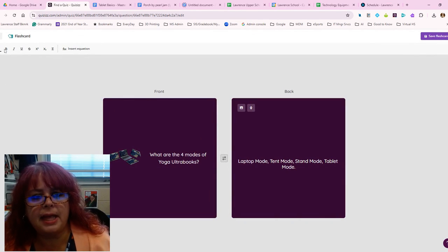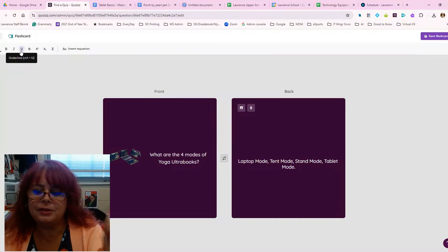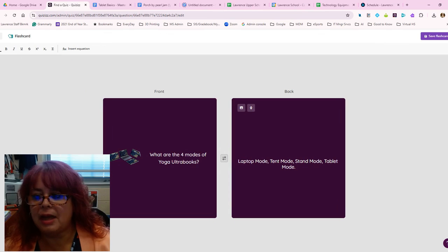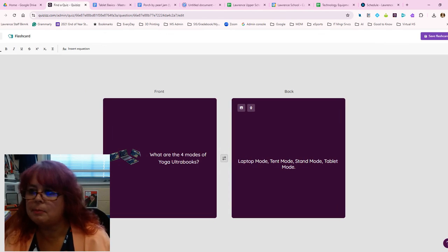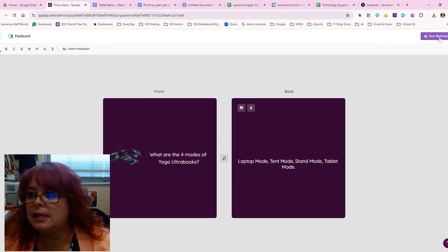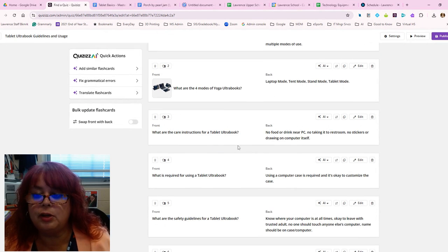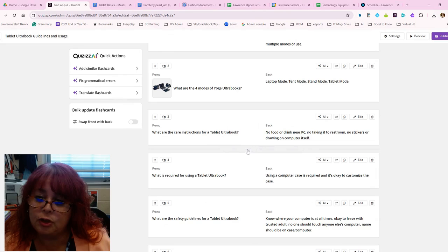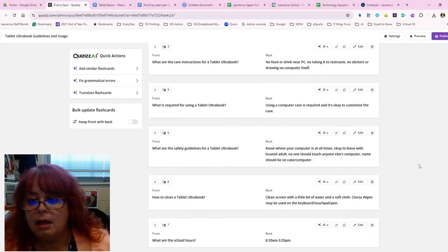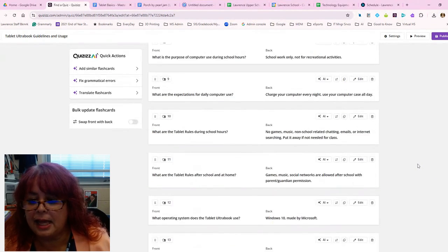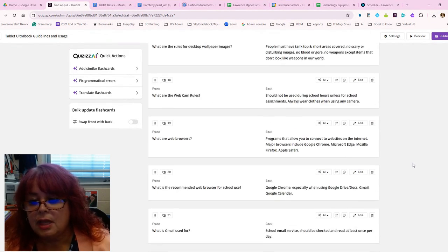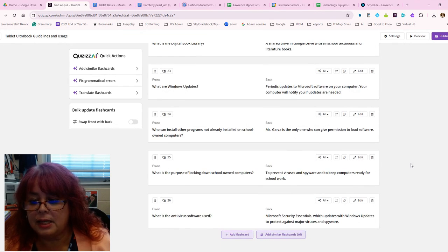There is some formatting up here, not a whole lot. I wish they had bullets, but they don't have it yet. So if you have multiple things listed, just put a comma between them instead, and then save your flashcard when you're done making changes. If you need to add additional flashcards in between, you could just point your mouse between flashcards and add a flashcard that way. Otherwise, you could just edit anything that needs to be changed, and then you're ready to go.